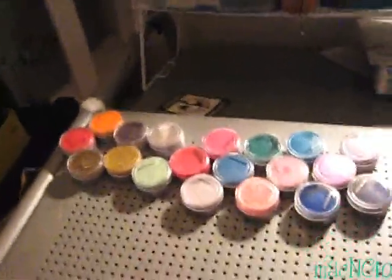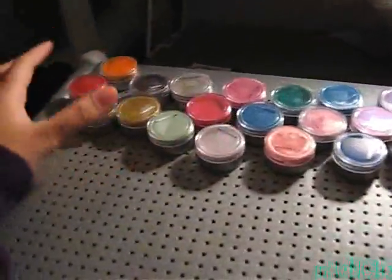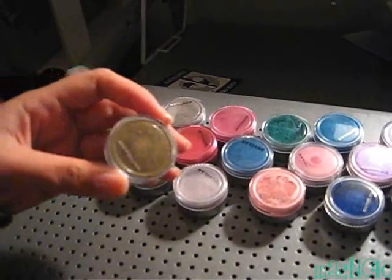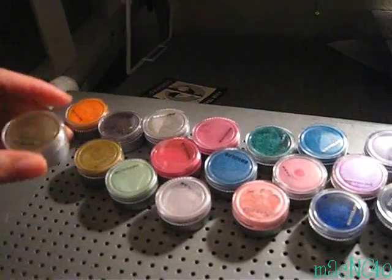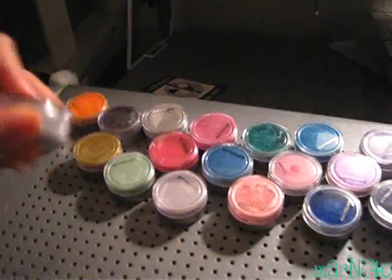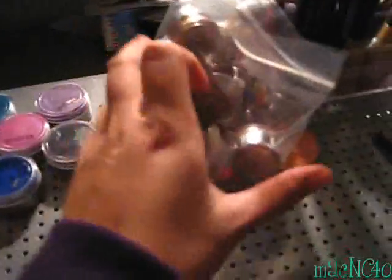We're going to start with what's on the desk here. These are just here because I don't have anywhere to put them right now, but these are the Kryolan Eye Desk — I got these from Amy, they're $7 each for a big one like this, they're really pretty. I took swatches of these, and these are my Beauty from the Earth Mineral Shadows. They're both on my blog, so check those out if you're interested.